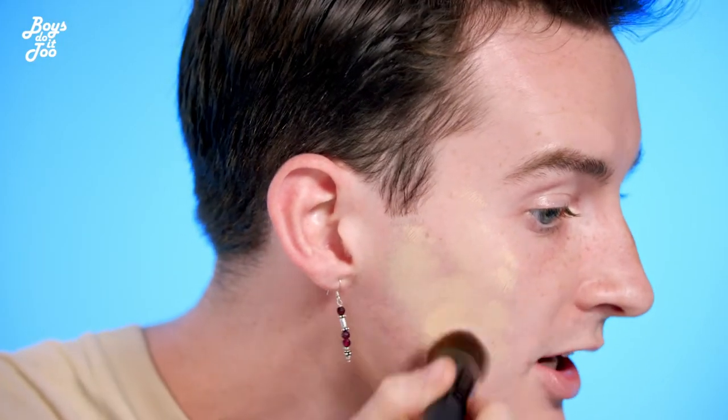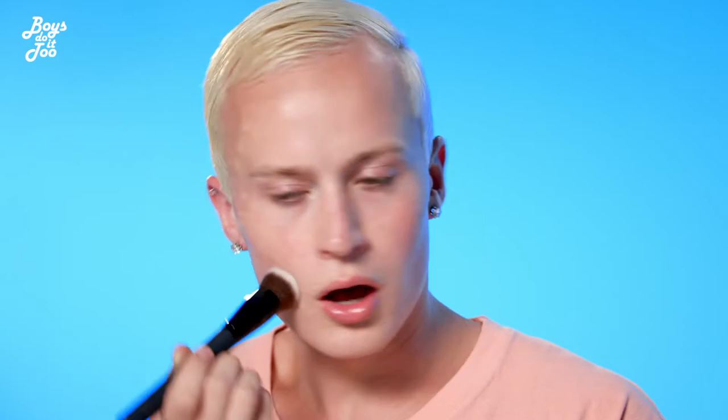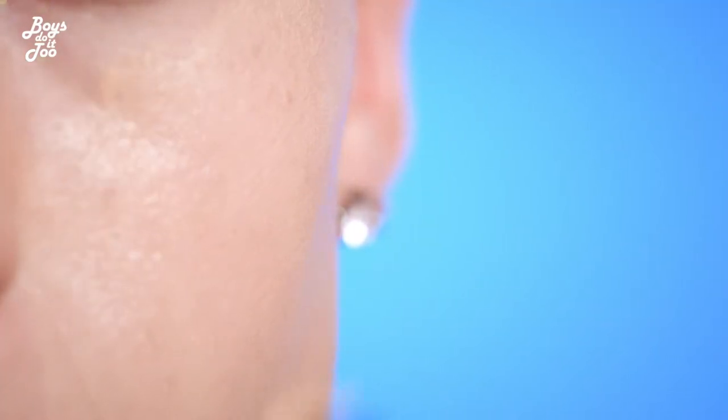Clock this full coverage — see what I mean? What beard, honey? We don't believe in beards. Honestly, Eddie, I'm really obsessed with this because it looks like I'm not wearing any makeup and I feel like that is ideal. You can't even tell, it blends in so nicely. Insane, huh?